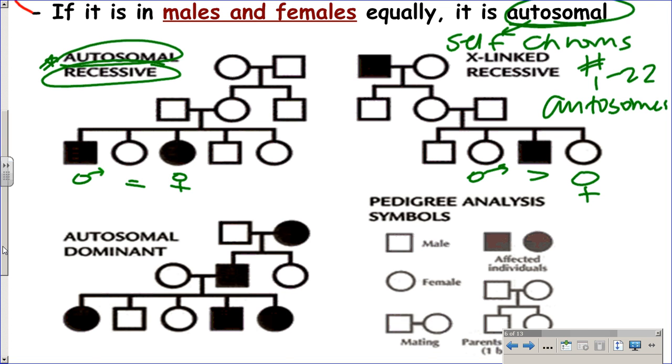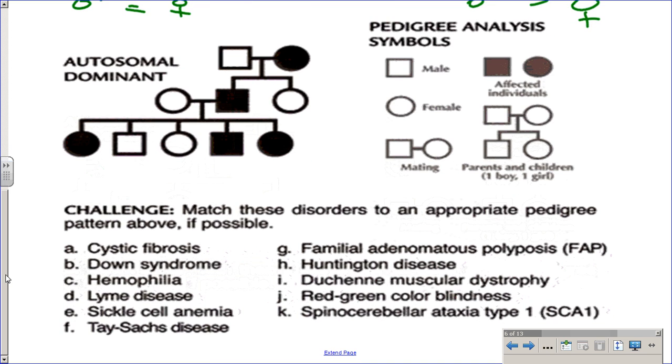Okay, and then looking here, how do you know that this one is autosomal dominant? Because it's equal, and so it's not equal. Well, it's almost equal though, right? So you've got girl, girl, girl, and then guy, guy. So it's showing up one in every generation. What does every generation mean, autosomal or dominant? Dominant. Every generation means dominant. But the fact that it's in a lot of girls and a lot of guys means it's not on the sex chromosomes, it's just in all the chromosomes. It's autosomal. And then you can see again, that's what we listed there for parents and children.